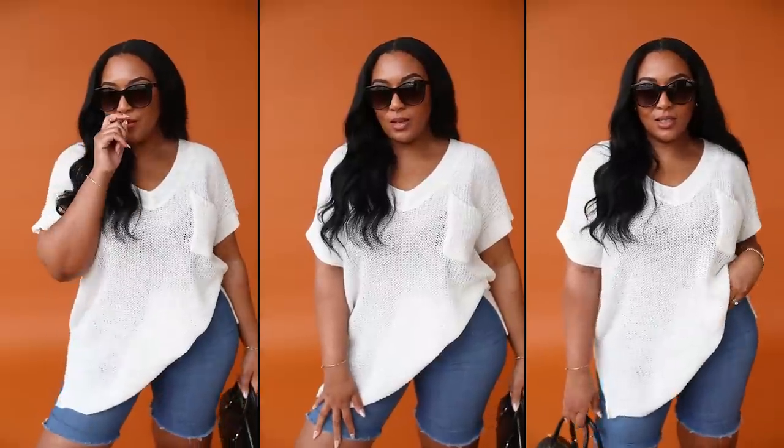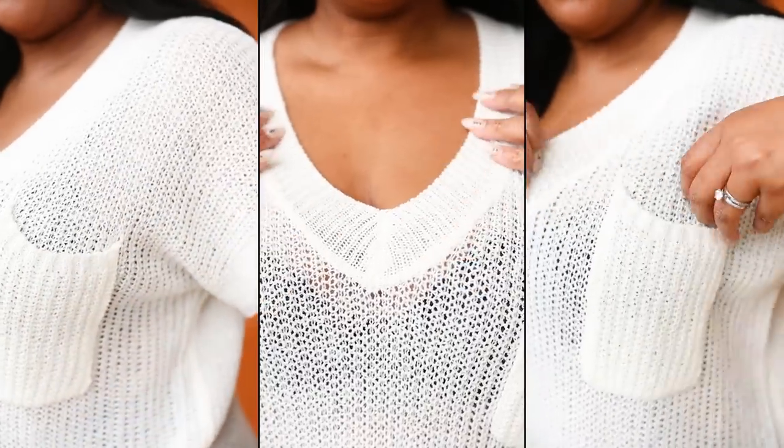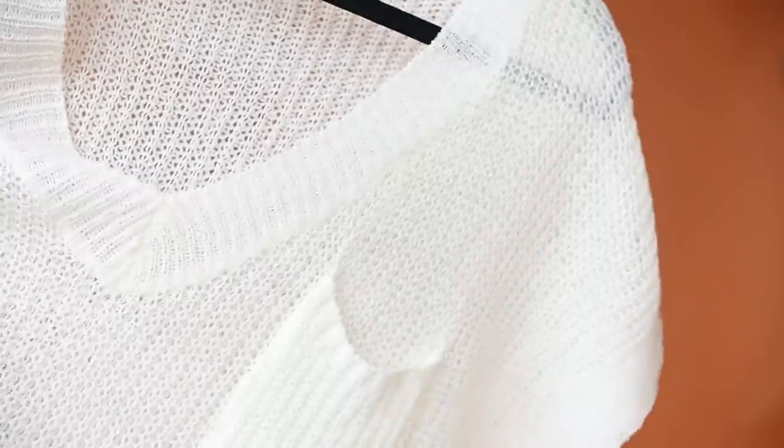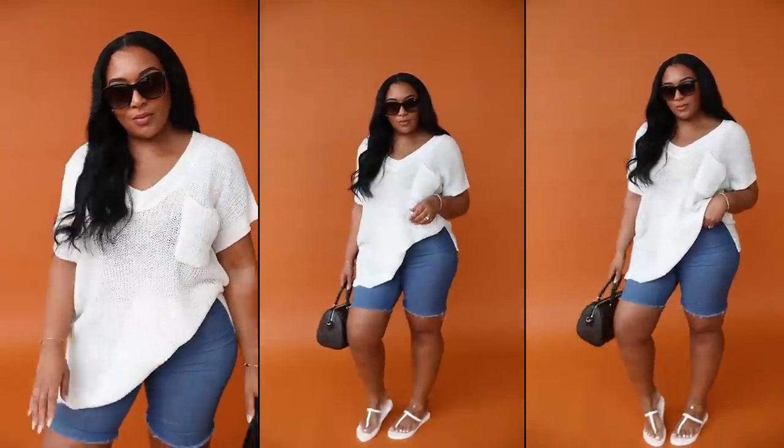Another piece I picked up is this knit top. I was looking for something lightweight I could use as a swimsuit cover-up — and although it's not designed for that, you gotta think outside the box. It features a V-neck neckline, shorter sleeves, and side slits, and it's long enough to cover the bum. It comes in two sizes — small/medium and medium/large. I got it in ivory, but it comes in nine additional colors. It's effortless — if you've spent the day at the pool or beach and need to be presentable to leave, just throw this over your swimsuit, put on jeans and flip-flops, and you're ready to go.